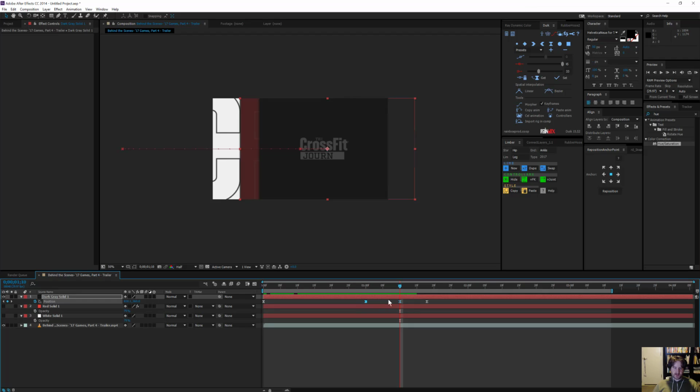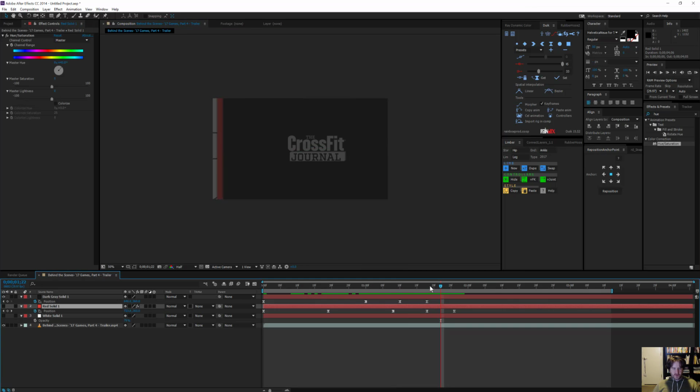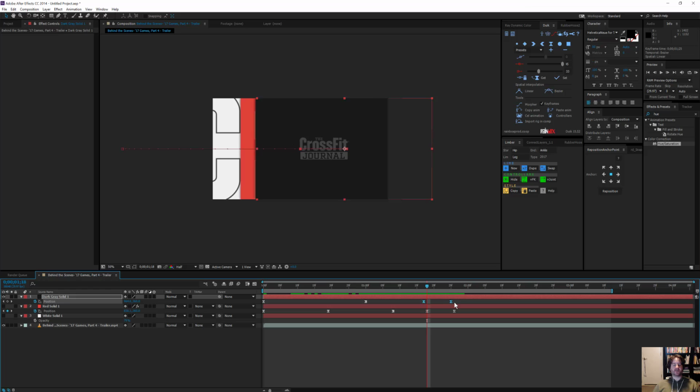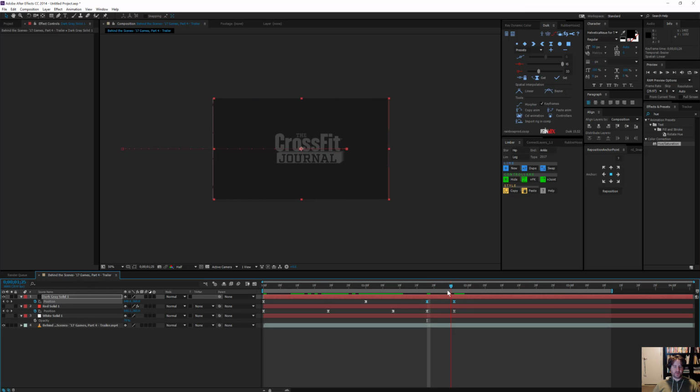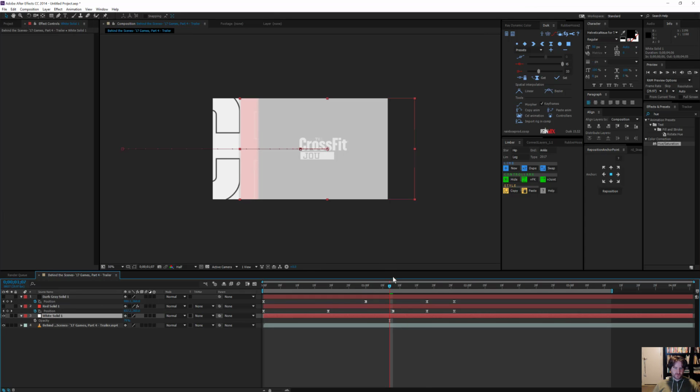I'm just going to select these two keyframes, the hold keyframe and this other one, and we're going to slide it all the way over to about where the black is. And it's going to hold. If we use this as a guide, these are the animation away on our red layer, and this is the animation away on our black layer. And everything seems like it animates away at the same time. So we have those ones done, and now we're just going to focus on the white.